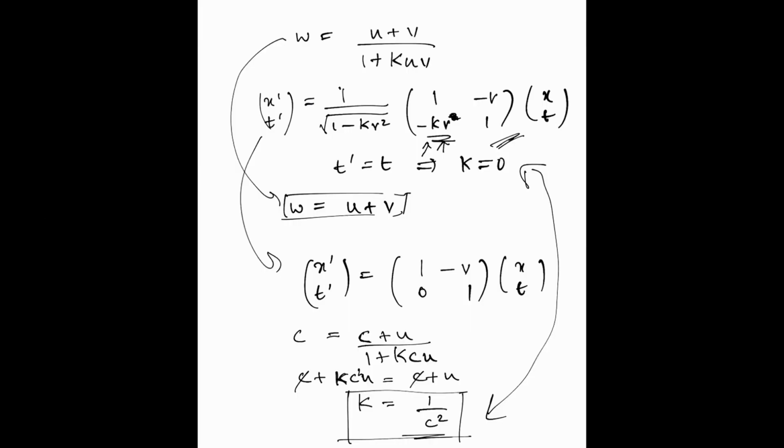That's a good question. See, if k is 0, clearly regardless of what velocity was there, nothing would happen to the root, right? If k is non-zero, there is obviously a velocity after which k v square is greater than 1. In special relativity, that particular k is taken to be 1 by c square, which leads us to say that the maximum speed is c. So depending on what k is, actually you could go one step further and say that all non-zero k could be boiled down to 1 by c square after a sufficient change of units.